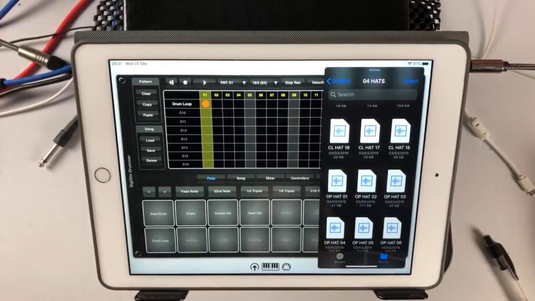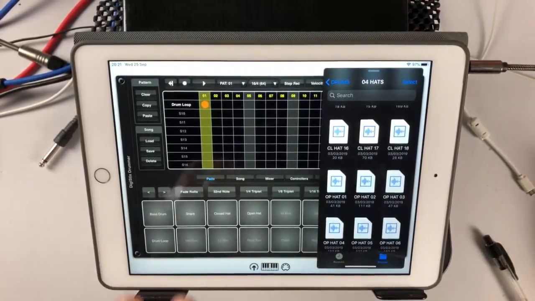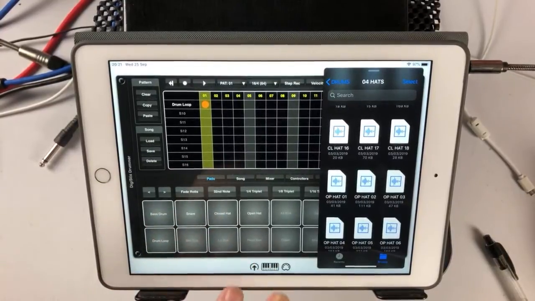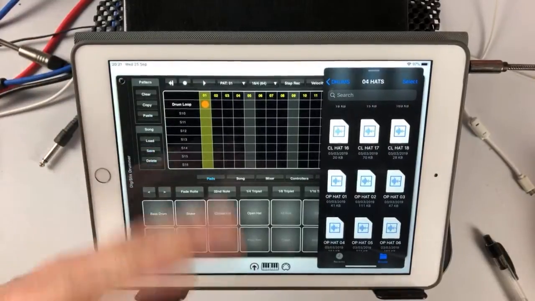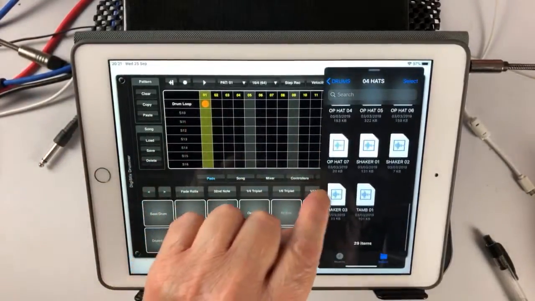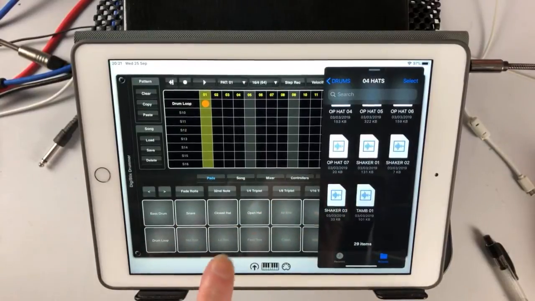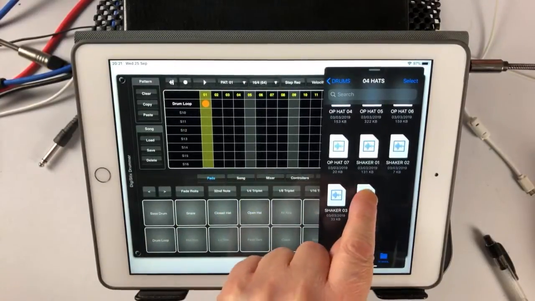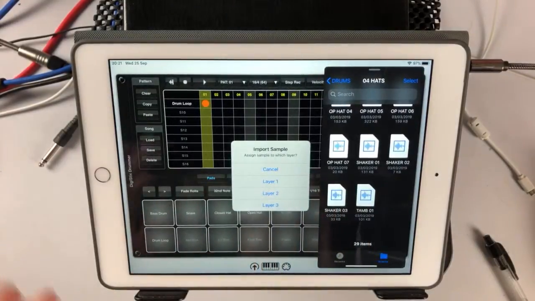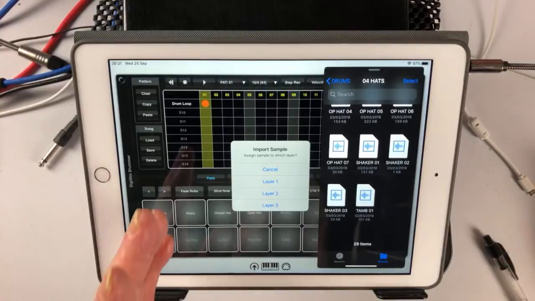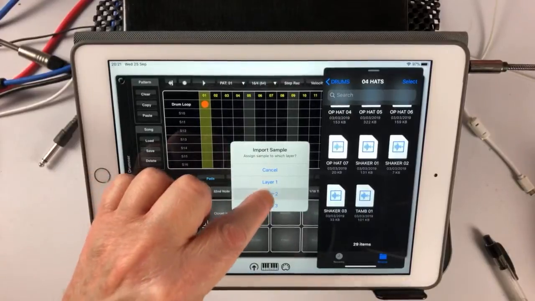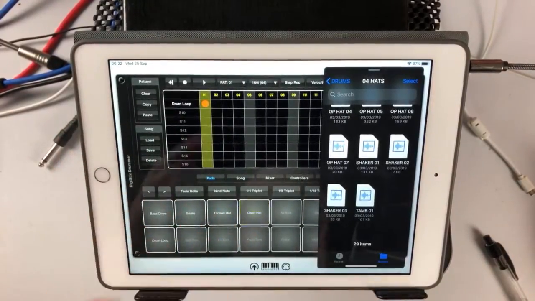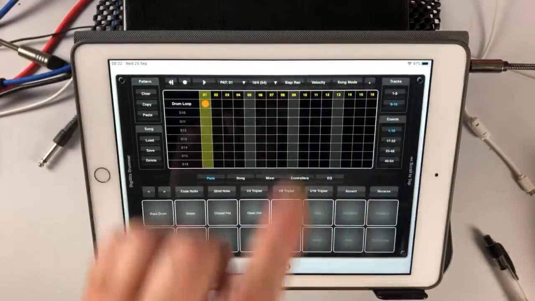Okay, so sometimes what was happening was, if I now try to drop another, well, this will do layering, okay? Now, what was happening earlier when I tried to drop another sample on top of this one, which you should be able to do normally, you can definitely 100% do it from the import section, that's fine. That's tambourine. So I'll try and put a tambourine onto that open hat now, right? Drag it on. Ah, it's working now, right? So I'm going to place that tambourine on layer two. Layer one is the hat. Layer two is going to be the tambourine. Okay? So let's just move this out of the way for a sec before I get into something more.